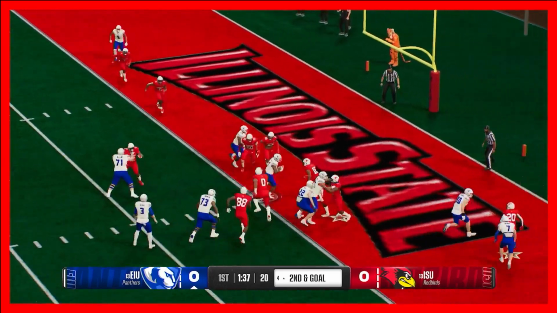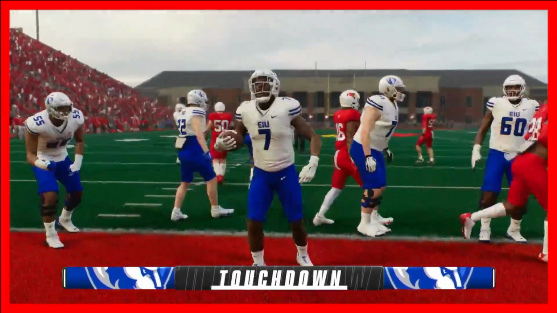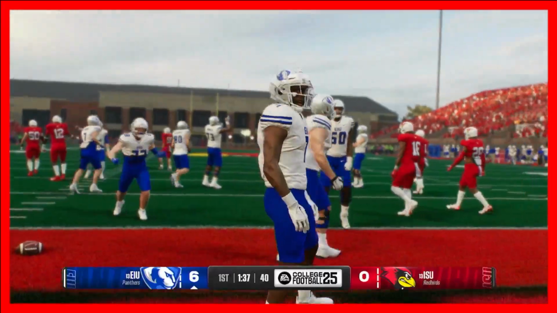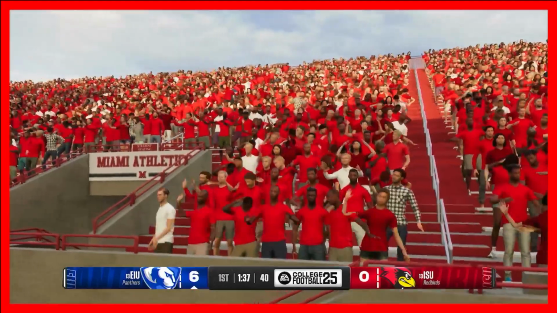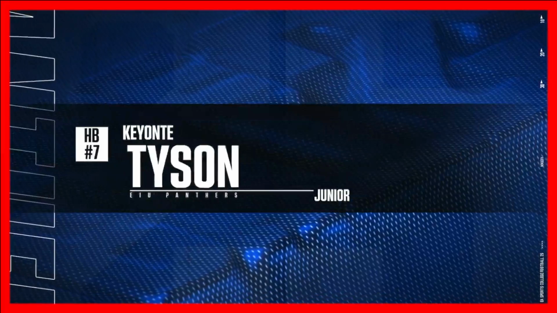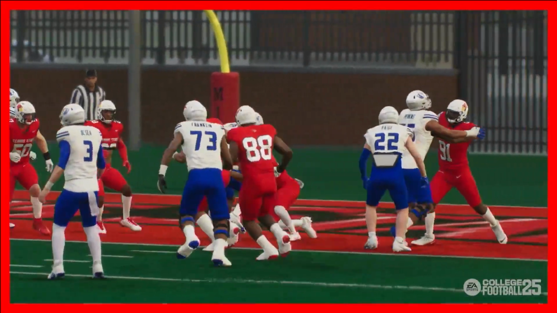Out of the gun, the inside handoff, looking for a crease. And he bangs his way into the end zone for a touchdown. Number 7. I think what you love about that opening drive for the offense is the balance. They were able to throw the football to set themselves up into position, and then he carries it in for the TD. You got to be able to keep defenses on their heels, and they did a nice job of that on this opening drive.